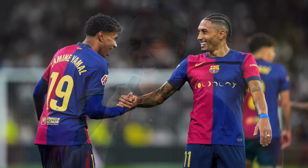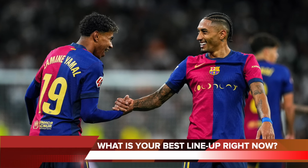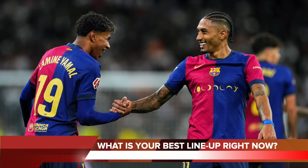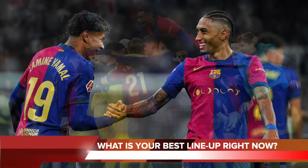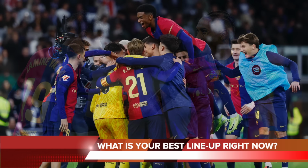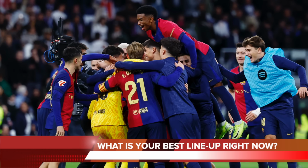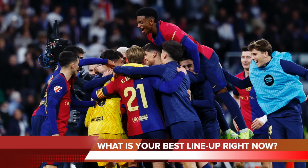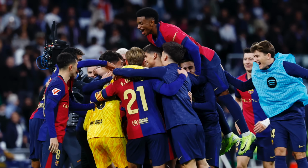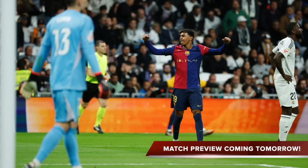And I would like to know, what would be your best lineup right now? What have you seen so far this season? Who would make it into your best team? And if you had to play, for instance, a Champions League final tomorrow, what would your team be? Who would start? Who would come on? Who would you look to get the win? I am interested to know what you are feeling, and we are going to see all of these combinations take shape, all of these players getting opportunities in these matches to come, and it is going to be an amazing time for us. I am sure about that, guys. So please let me know all of your thoughts down below.